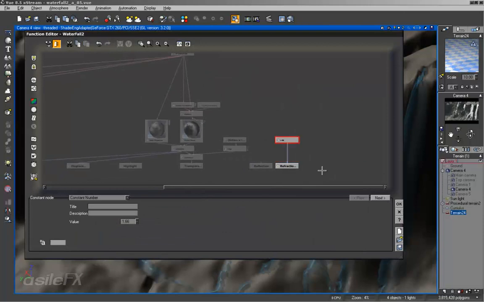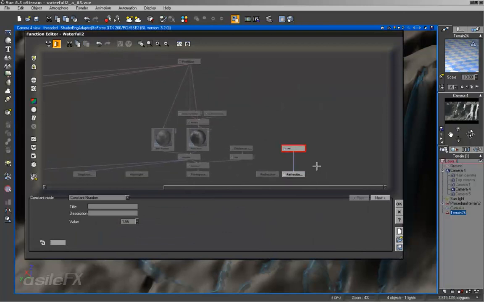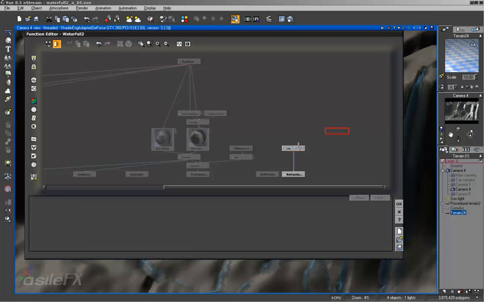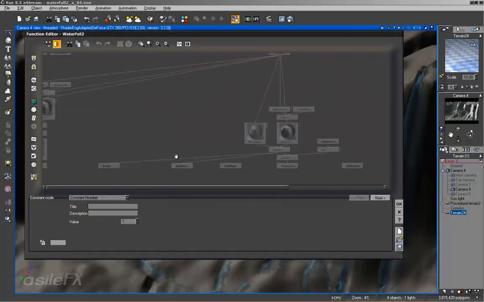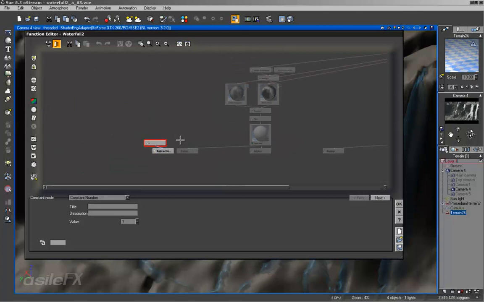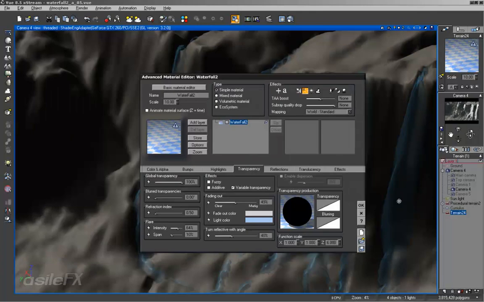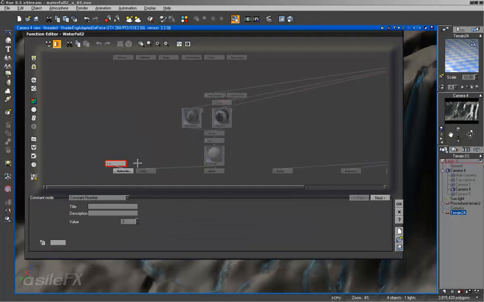And it looks like we may have to do a little bit of converting because the refraction index in the function editor is showing as 1.66, even though I typed in 1.33. So if you ever need to evaluate what is going to be shown in the function editor, you can type a value, extract it, and the constant node that is created will be equal to that number. So 1 is equal to 1. Let's go ahead and type in 2. Extract it, and that is equal to 3.